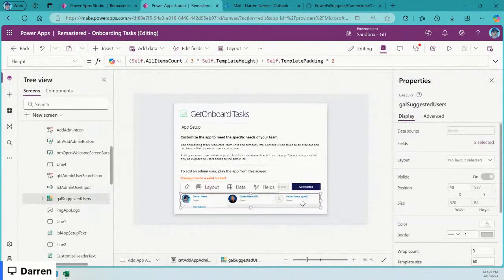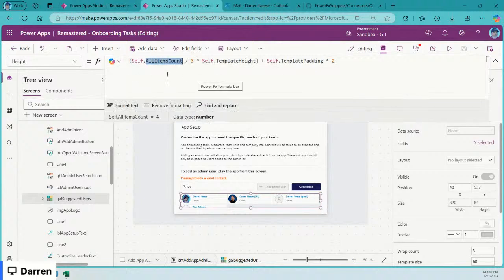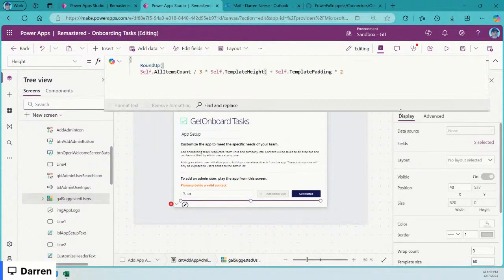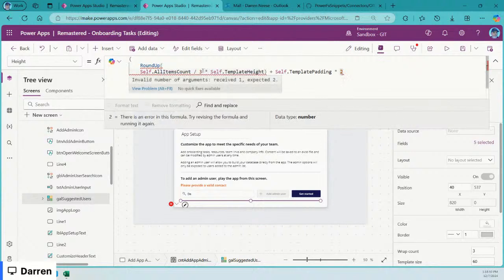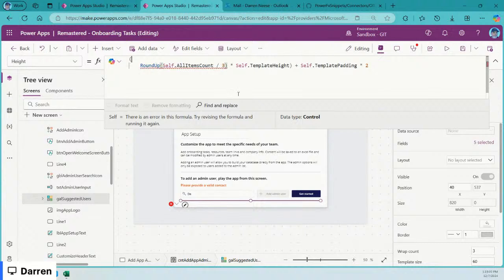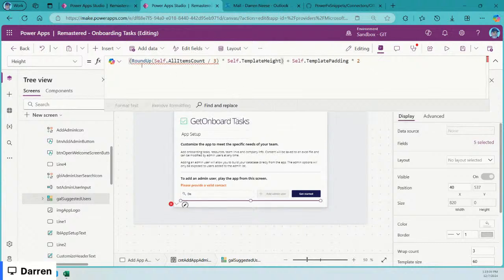See, that needs to be a little taller. I think that should be. I want that to be rounded up. Look at that. We got a function called round up. Round up.